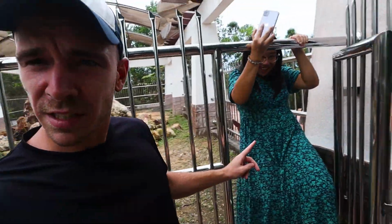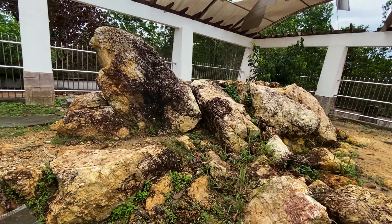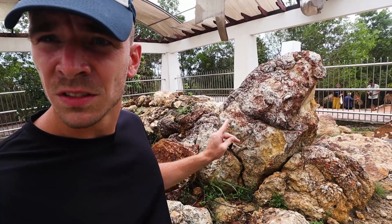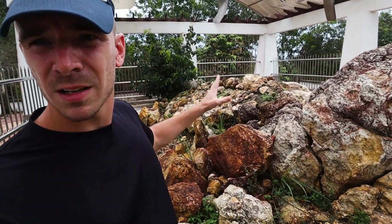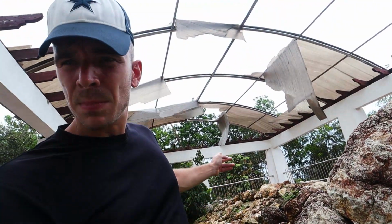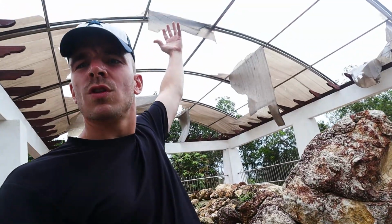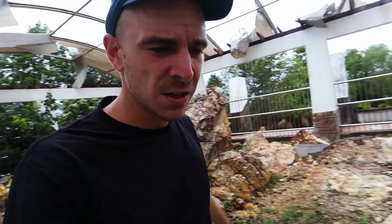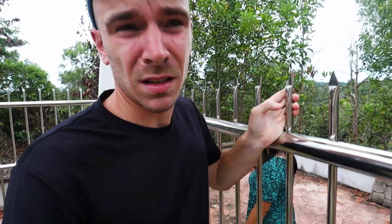There you have it. Very cool. Oh, look at Ivana, she got inside. Is this allowed? Let's go have a look. So there you have it, guys. The head is what really makes it look like a turtle. The mouth, head and mouth combo. Very turtle-like, as well as the kind of back. Wish the roof was intact. Maybe the spirit of the turtle just cannot be contained and it demolished the roof. But there you have it, guys. The stone turtle. What do you say, Ivana? Like or no like? I like. Very cool. Good stop. There's a little poster over there with the legend. You can come hang out and look at the turtle.